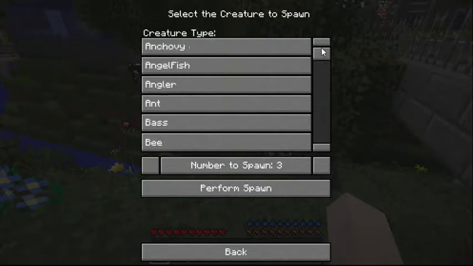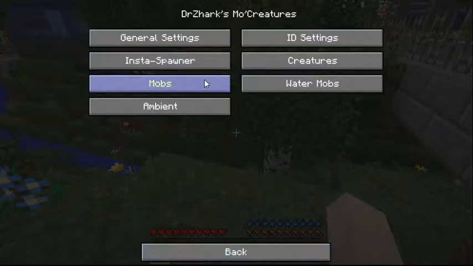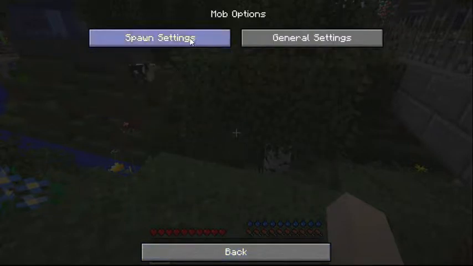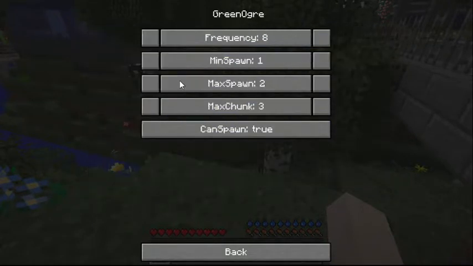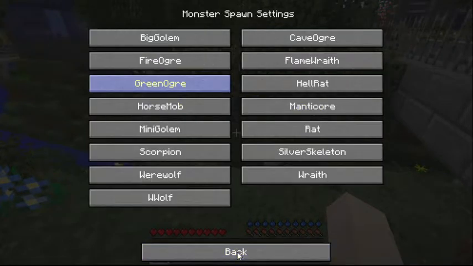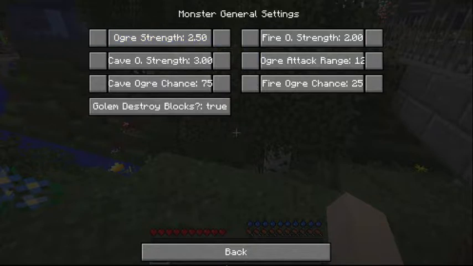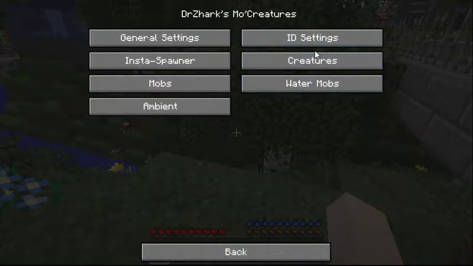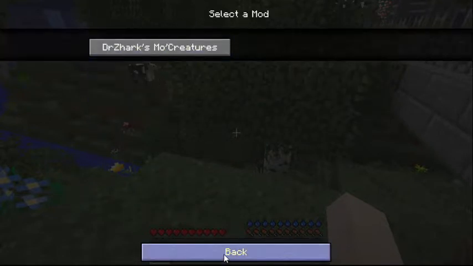Oh my god, anchovies. There's loads of them. Fine. Well, I mean, what's this? Spawn settings? Oh my goodness. There's like green ochres? Really? So there's random stuff that can just appear. General settings. Okay, well, this is fun. So if I don't like the new mobs, ambient, what's that? Oh, that's just other stuff. So if I don't like the new mobs, I know that that's there.